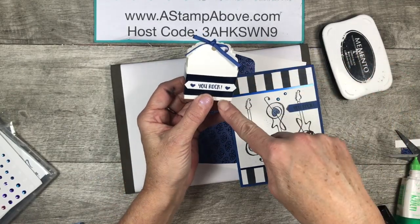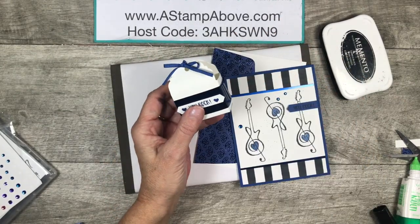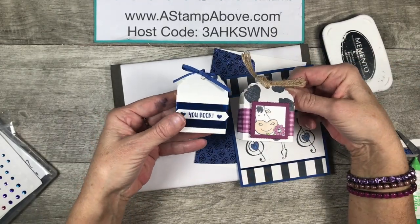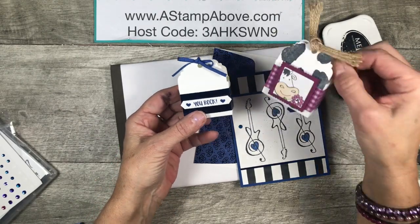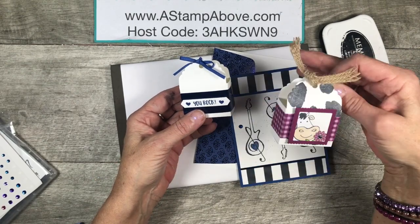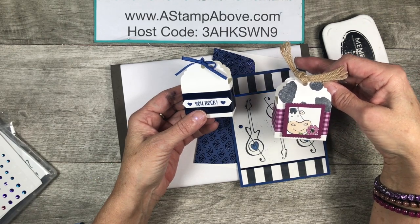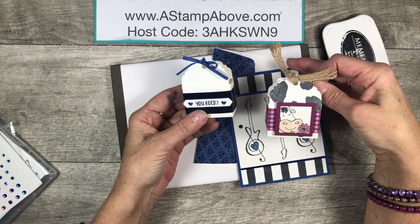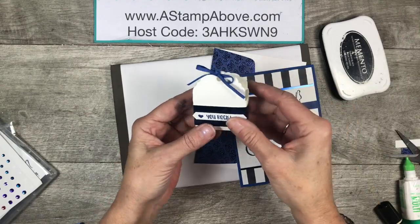This is really cute. Now I have all the directions on my blog, and again, you're going to find that right here. And you're going to see a cow box. This is the same exact box that I made to match my project today. So isn't that cute? Yeah, so all the directions, dimensions, and a video are available on my blog. And I believe this was earlier this week. So still around May 11th or 12th is when you're going to find this project on there. So just scroll down until you come across it.